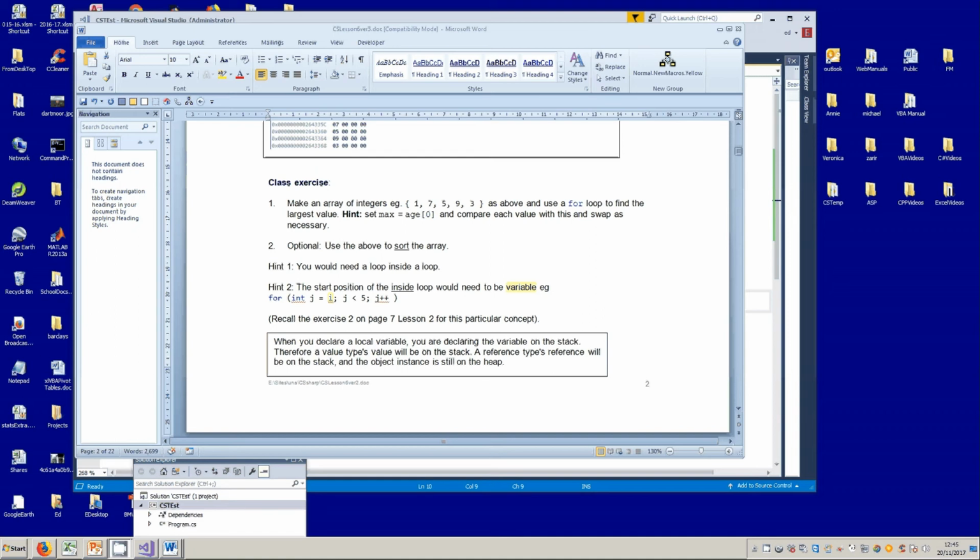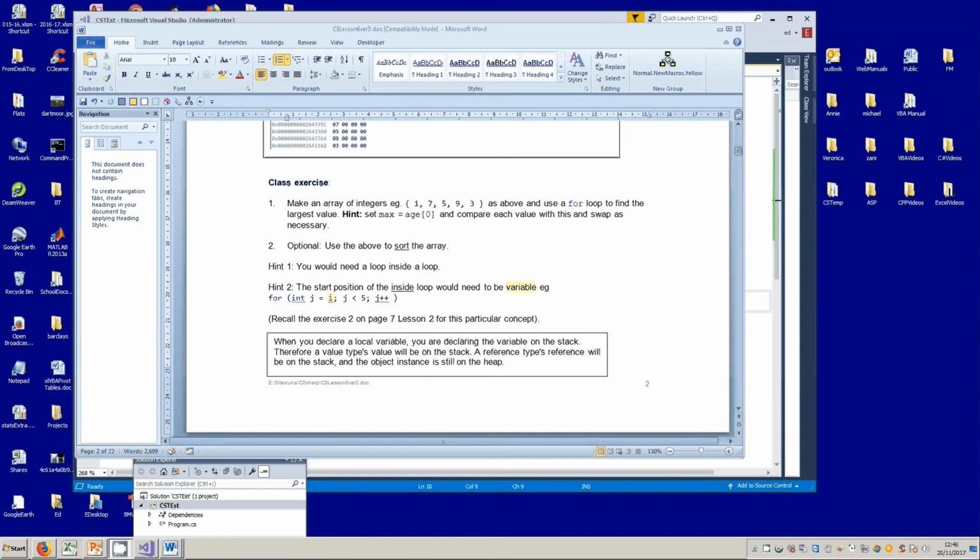And finally, for one-dimensional arrays, you might like to try this exercise. We could make an array of integers just like we did previously. What we want to do is find the maximum value in the array, which we'll start off by assigning a variable equal to the first element, and then compare and swap if necessary. As you go through the array, you'll need a loop to go through that. So try that exercise.